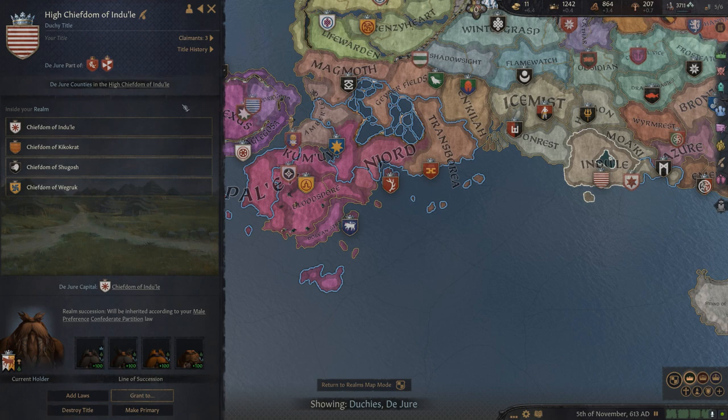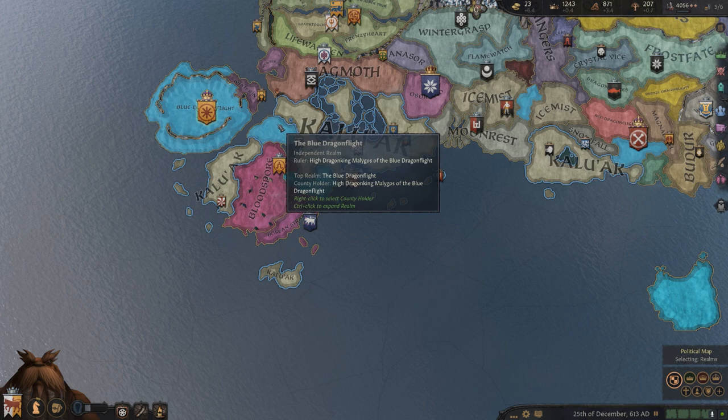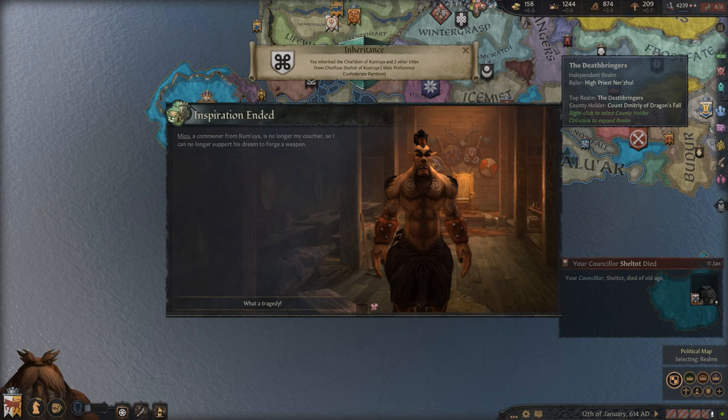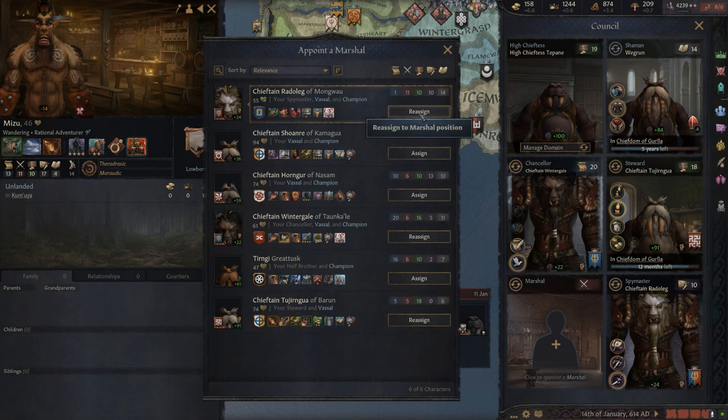Oh, okay, I can just have as many of these as I want. Like, you don't care. Oh man, I got a lot of duchies. Dang, I was really hoping he just had like the one. I do kind of want that, but you have a lot, huh? Who the hell is this? I don't even know who you people are. Sure.